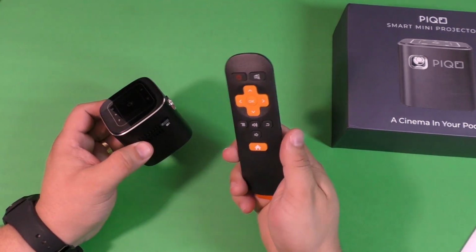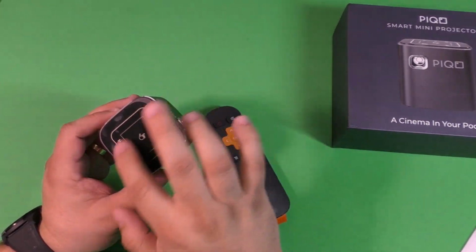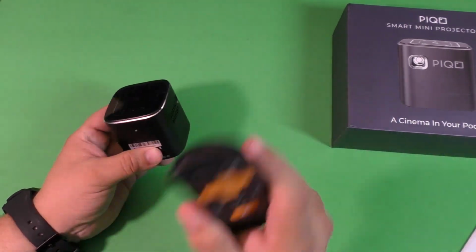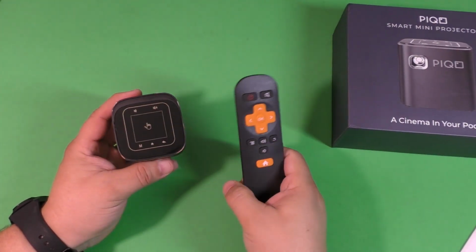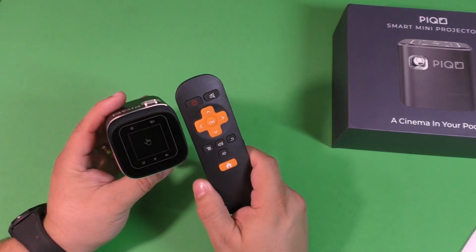Of course, for me, in my opinion, it feels way better when you're using the controller, because yes, it has touch controls, but this works a lot better with the remote control. So if you use this, you're going to want to use the remote control, but you don't have to. You could just use the touchpad, but I'd rather use the remote control, which has the same controls you're going to get here as well.